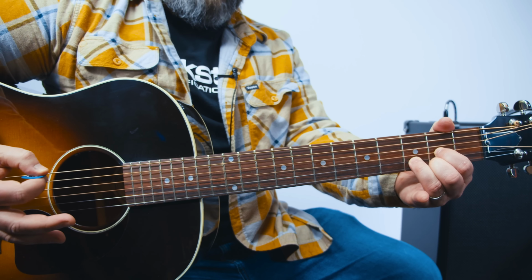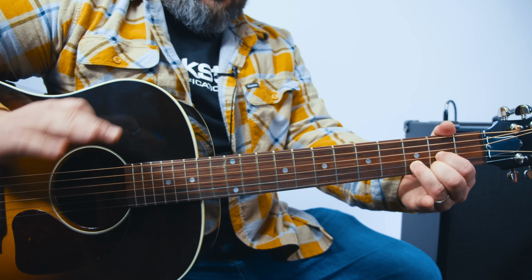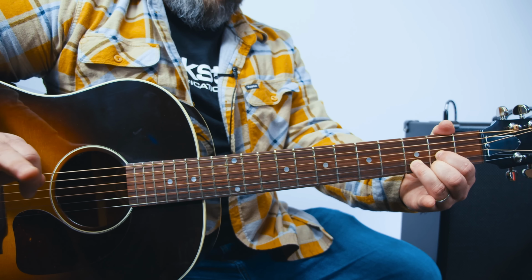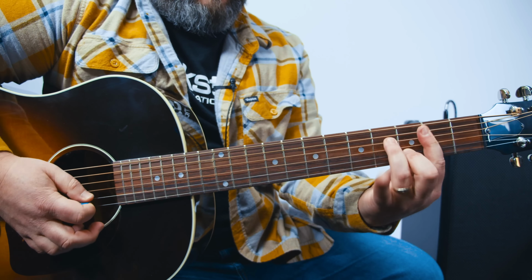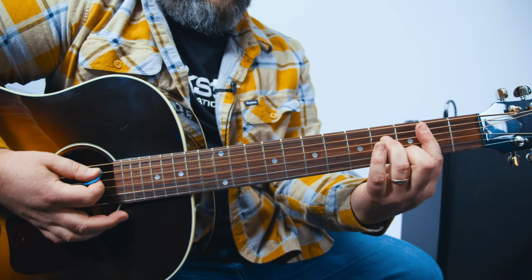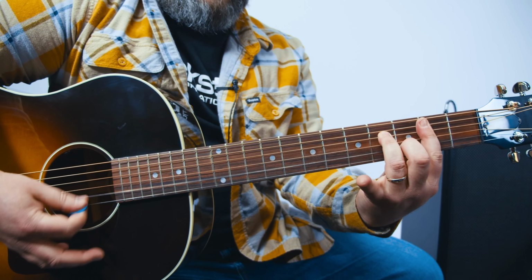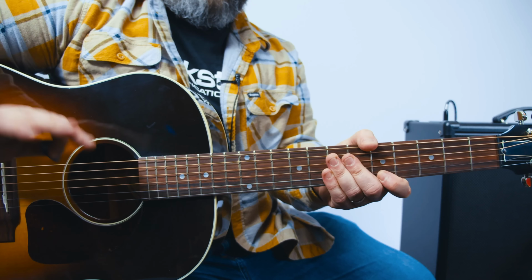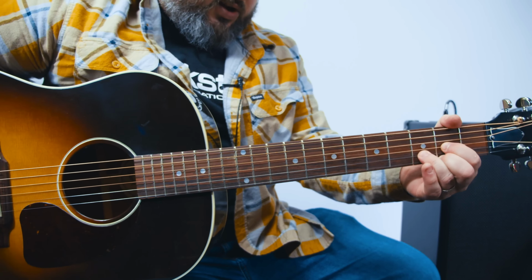now for pretty much the rest of the song until it goes back to the mellow beginning again, we're going to play B minor 7 where D was. So it just is a bar on the 2nd fret. You've got 3rd fret on the B, 4th fret on the D, barred on the 2nd. Now if you're a beginner and you can't play that chord, you can play a D chord instead. Nothing really changes. Okay, so here we go.